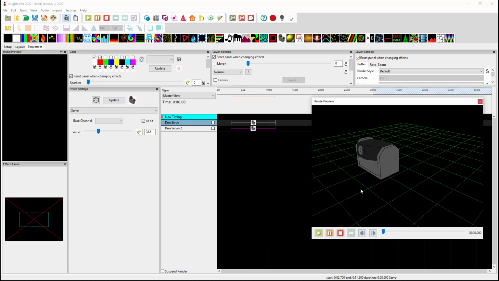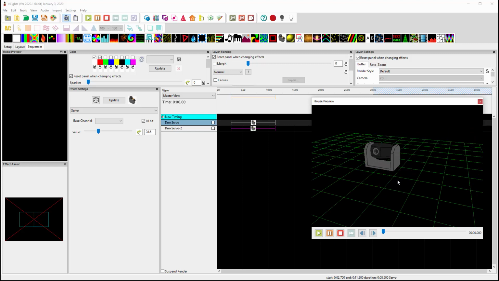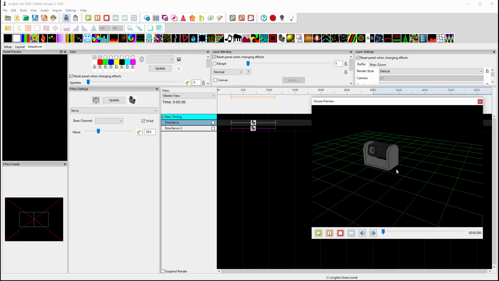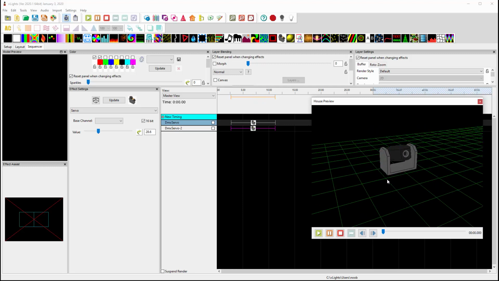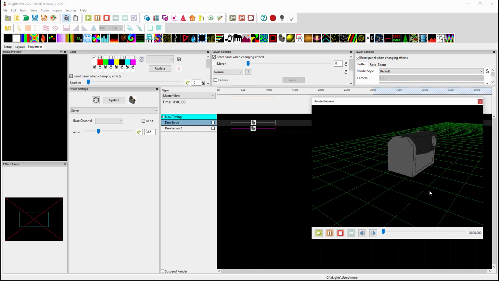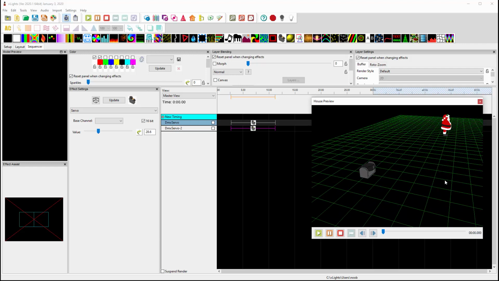So I'm going to do some more testing and further refine this, but it's looking like I might be able to allow the user to specify their own object files to represent an animatronics object. Next I'll probably add a three-axis servo. And then you could define different object files that can rotate on each one of those servo axes. That gets a little more complicated because then you probably have to tie some together, because this yoke might move on one axis, and when it moves, it's going to move that object as well. So you'd have to link one object to the other to have them move together. But right now I'm just starting out with a single servo object that moves like one motor in one direction.